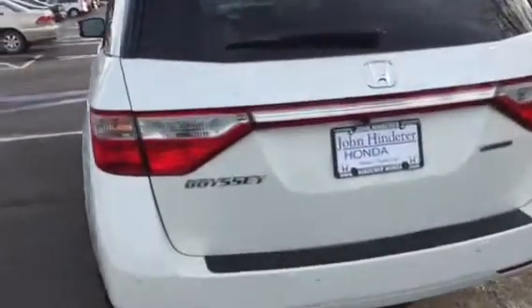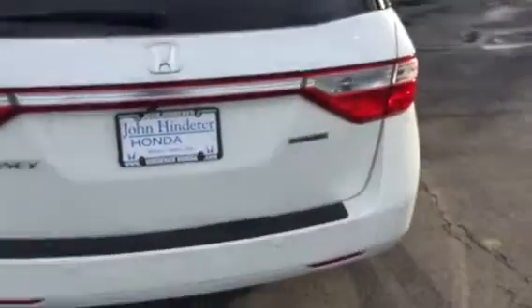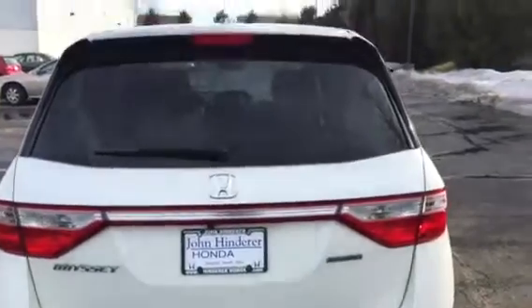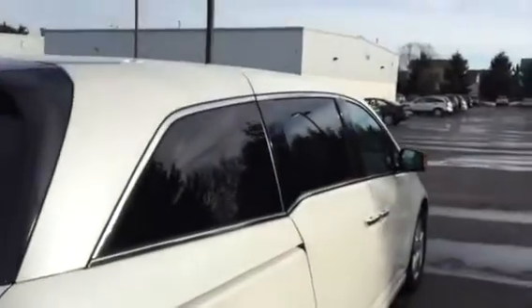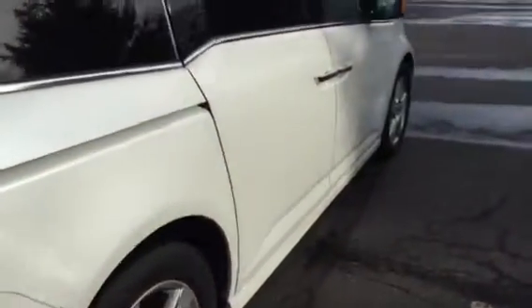Around the back — usually if you're going to get scratches and dings on the Odyssey, it's going to be on the back of the van. Even though it's got the parking sensors, you can see where there's a couple little scuffs there where people were loading stuff in and out. That's kind of a common area for that to get a little scuffed up. And then down the passenger side here, it all looks good — no scratches or dings or anything like that.